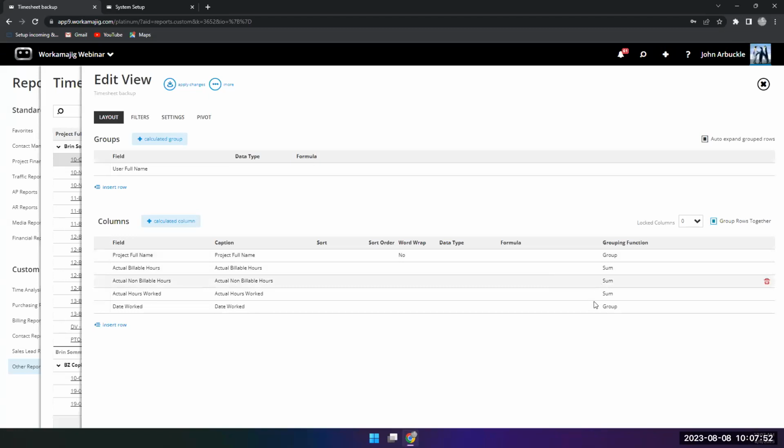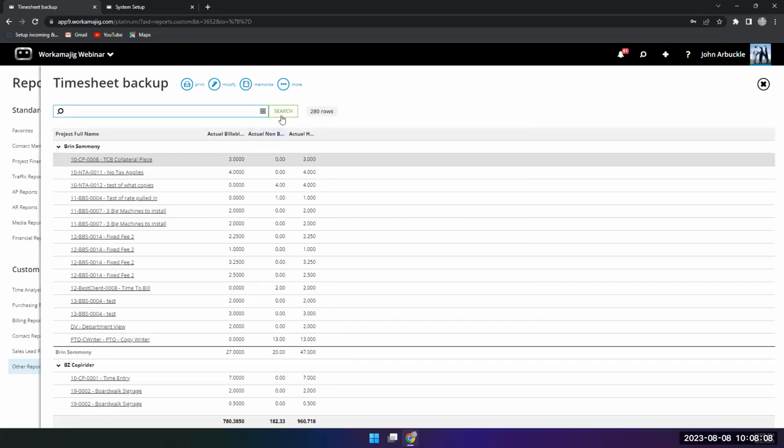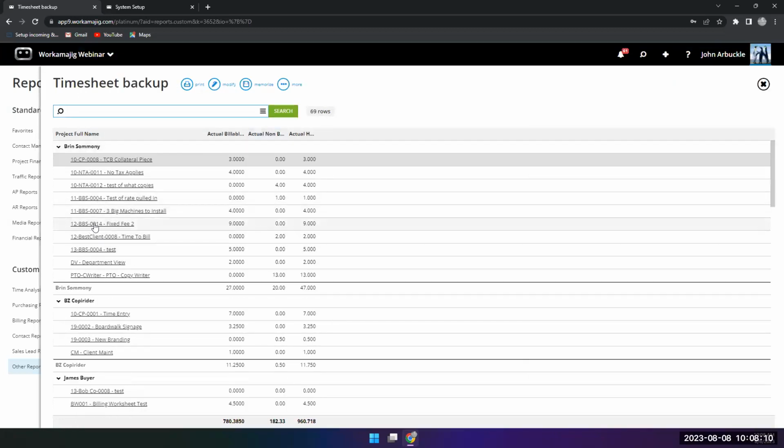Okay. So this one, I ran it, as you saw, with date worked, and there's no way to sum a date, right? So again, that's causing it to break out. But if I remove that, now everything can roll up into that single entity. I had those 4 lines for this one, but now it rolled it all up and gave me a grand total of 9 hours as opposed to the individual.